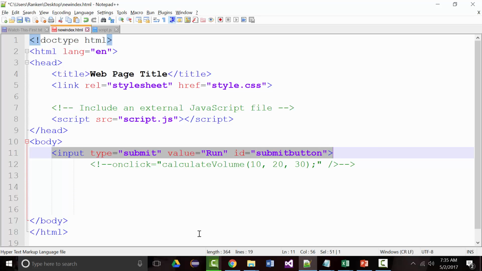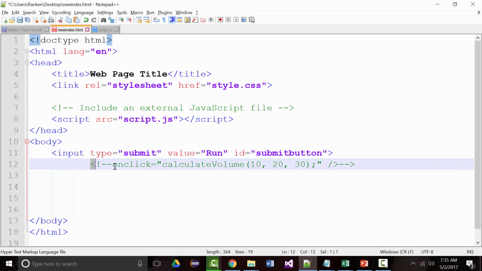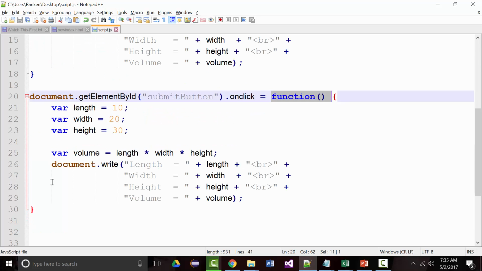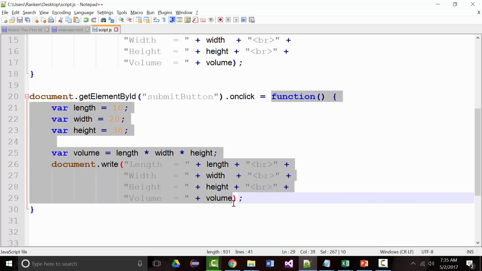We could have still set it on click. We would have called the other one, but here we're just setting up the button. Then in our JavaScript, we're telling the system, remember, this is an event-driven language. So we're telling it to listen for a click event for our submit button. Once that click event happens, call this function and do all this stuff.